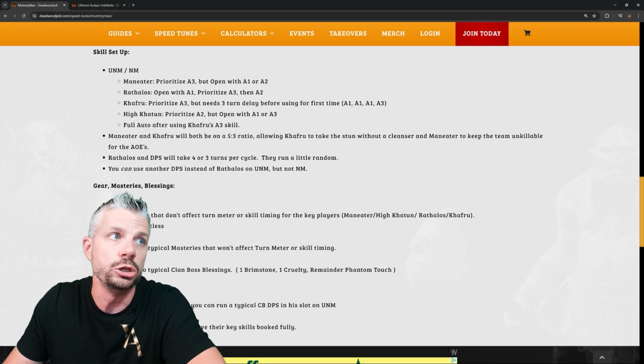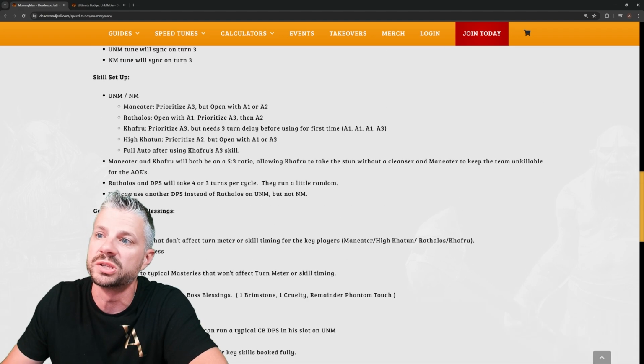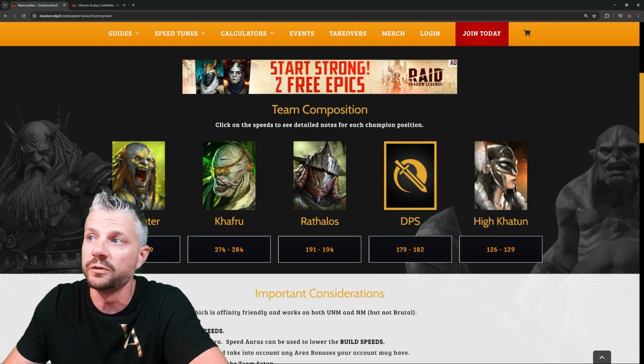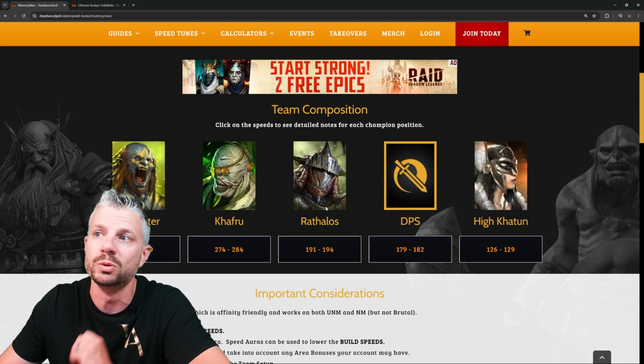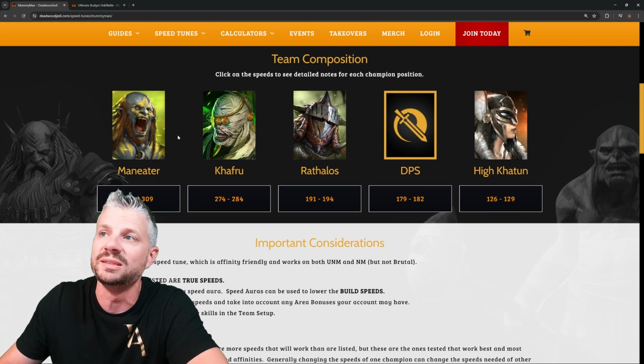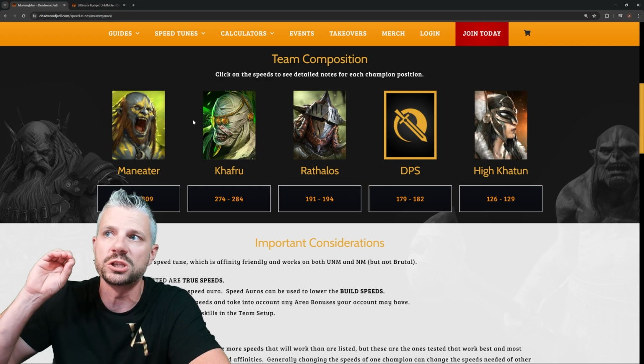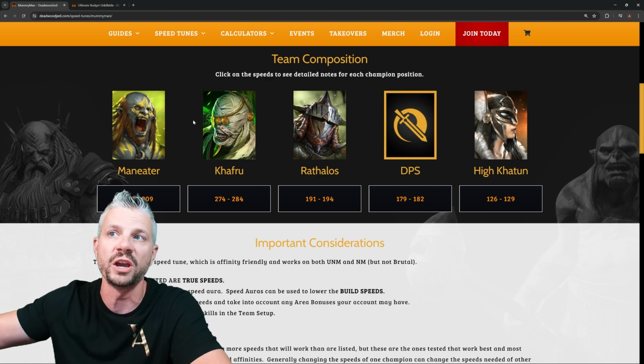A big note here, you can use another DPS instead of Rathalos on Ultimate Nightmare, but on Nightmare, you gotta use Rathalos for this setup. So if you weren't around for Rathalos, this may not be the build for you until you get to Ultimate Nightmare. But really, I don't see a downside to this because Kafru I don't use in a ton of areas of the game, so specifying him for clan boss is fine with me.